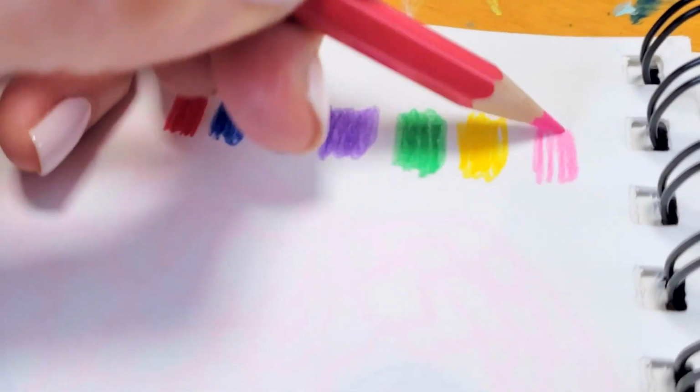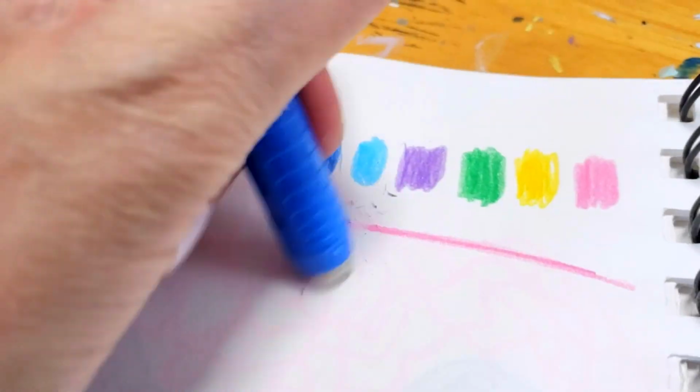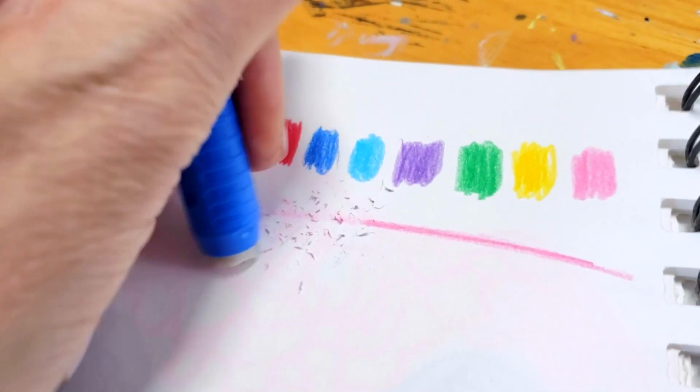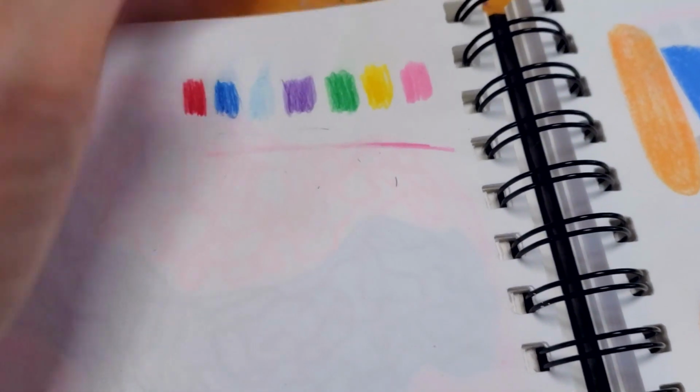The way you know that it's an erasable pencil, aside from the fact that it says it on the pencil, is that there's an eraser at the top. They have it in so many different colors. They're really not expensive. I think that I paid 75 cents each. Thank you, Fran. It's a really cool discovery.